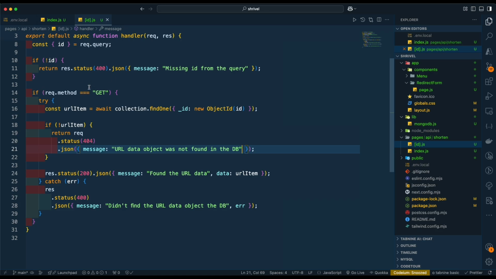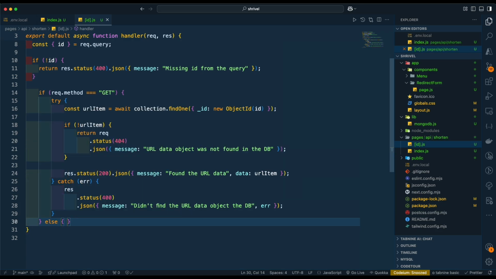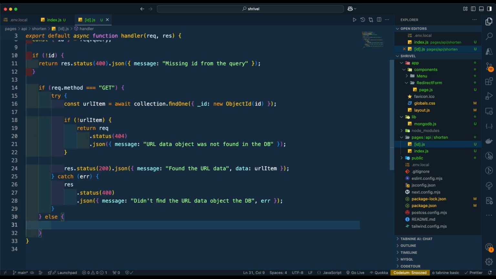Remember, we are checking if we have a GET request. We do not want anything else. So all we need to do is else. We do not want users to update, like put methods and whatnot. Else, all we need to do is say response dot status.